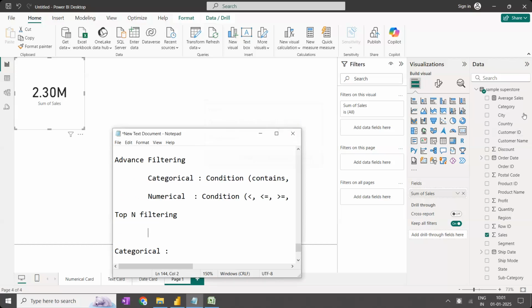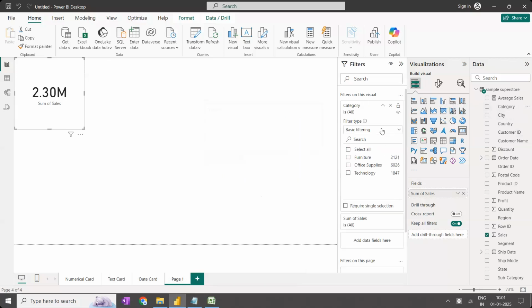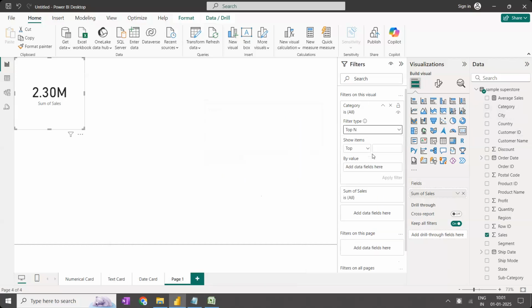Now I am going to select the category in the filters. Now, click on the top N. When you have selected the top N, what are the options it is showing? Top or bottom records, top 5 records or bottom 5 records. On what criteria? Sales wise, profit wise, quantity wise, on what criteria? That you have to select here. By which criteria are you asking top 5? For example, I want the top 5 students in this class. On what? Marks wise, name wise, alphabet wise? Something will be there. That is this by value.